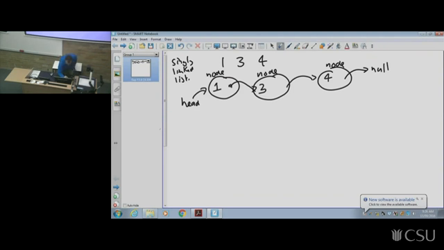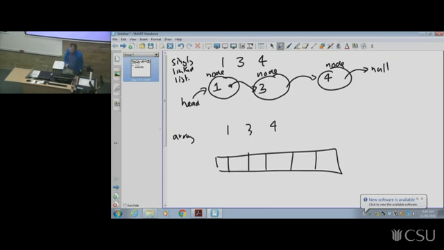That's one idea. The other way is an array. So for an array list, if you want to have 1, 3, 4, it just grabs a block of memory, probably bigger than what you need to begin with, and then it puts 1, 3 and 4 in those first 3 blocks of memory. It needs to know how much space it's taken, since you don't really care what the values are in the rest of the block, so you probably need another variable, length, of 3, so you know how far you can go along the list before you go out of bounds.